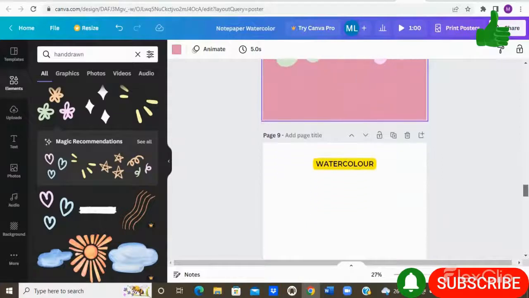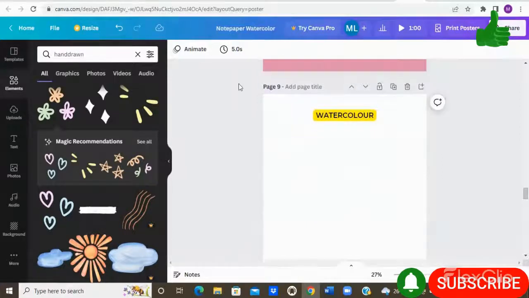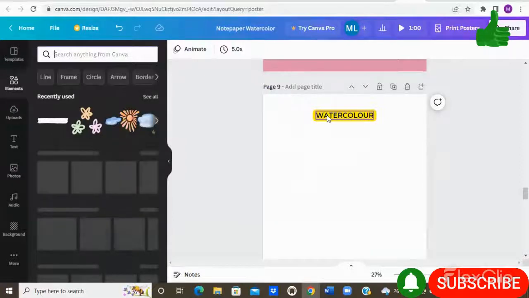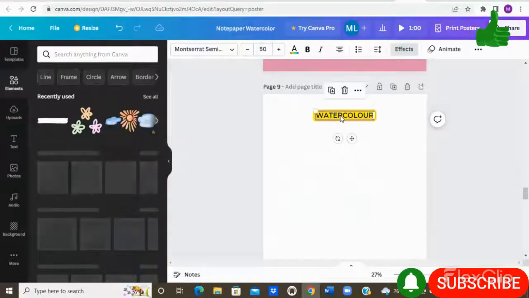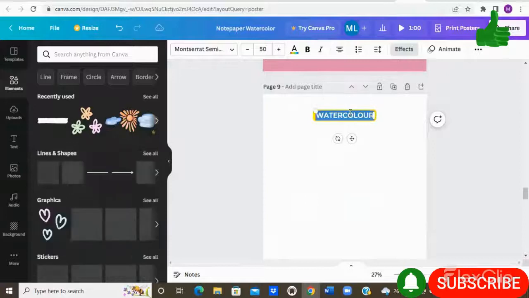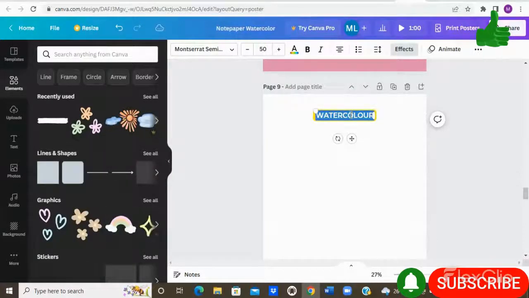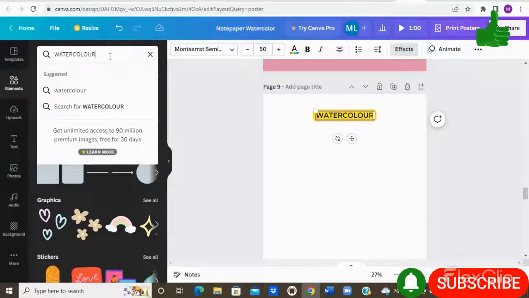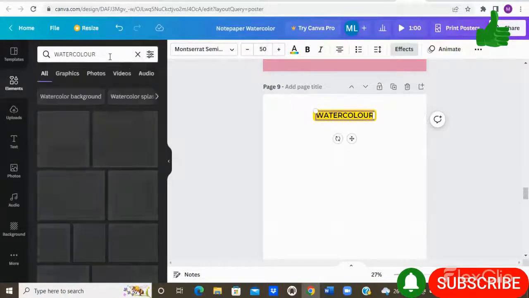And next up, we're gonna look at watercolor. So we can simply press Ctrl A and select that, then press Ctrl C and Ctrl V, or we can type in the word watercolor.